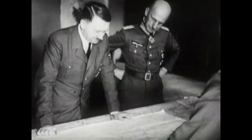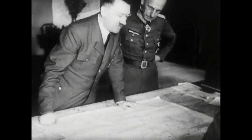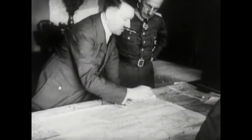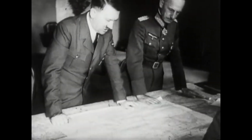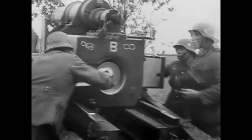Hitler personally gave the Monster the green light for development, only to have it cancelled again by Albert Speer in 1943. If the Ratte was a waste of time, the Monster would have been a humongous waste of time. With Germany losing on multiple fronts, there had to be a shift in strategy employed against Germany's numerous enemies. No more did the German army have the luxury of sieging their enemy's strongpoints.